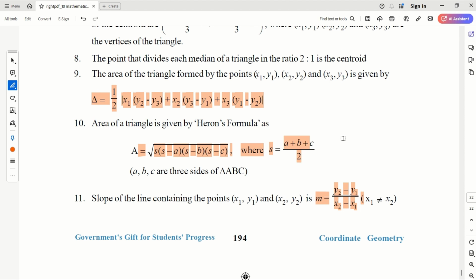Don't limit yourself to only the 10th class textbook questions. There are very good questions in the NCERT exemplar, which you can download online very easily. It's a free download. NCERT exemplar for 10th class, you can download for each chapter. Coordinate geometry and trigonometry have separate books. It has a variety of questions which you can solve. They are very nice to go to the next level.